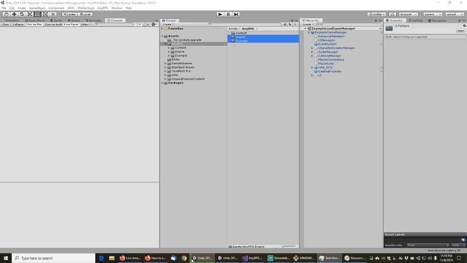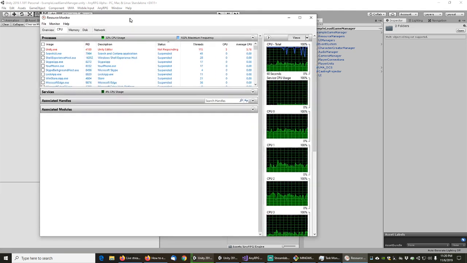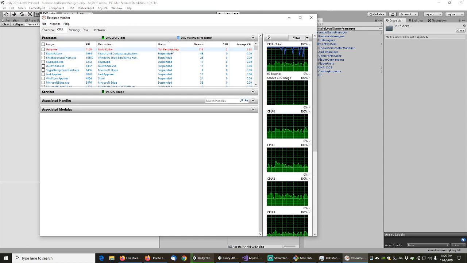Okay, well, at least at the bottom we have a little green status bar here, although there's nothing on screen per se. Windows thinks Unity is not responding, which is definitely true.